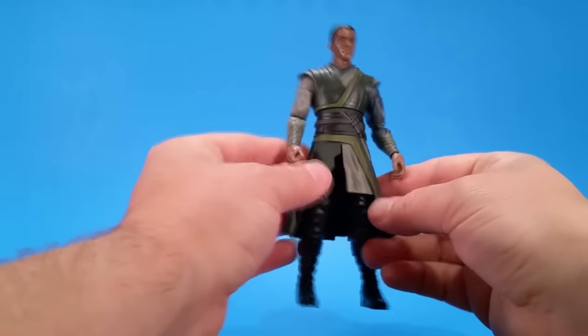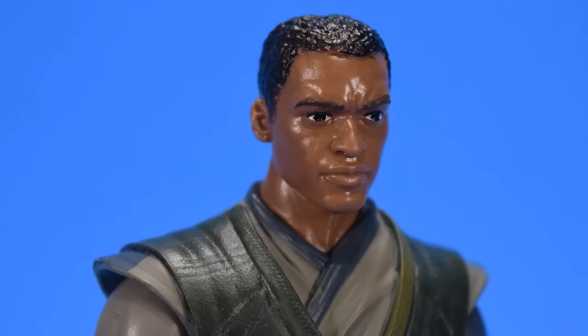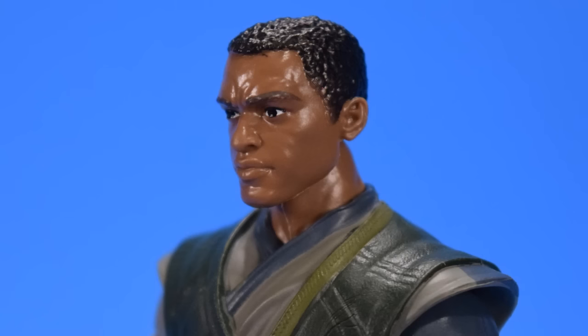Overall, it's a nice figure. He cuts a good silhouette. The eyes are painted nicely. They're in proportion. They're both straight. And really, when it comes down to it, that's what makes or breaks a movie figure for me. You automatically look at the eyes. And when they're good, it makes the rest of the figure look good.